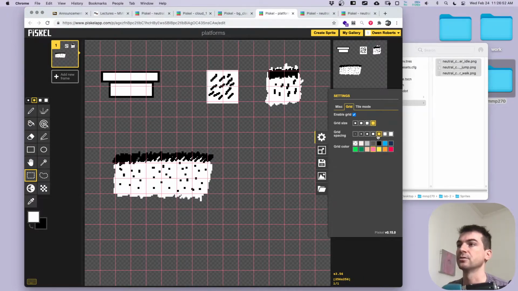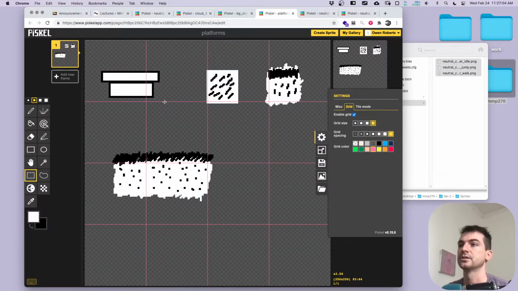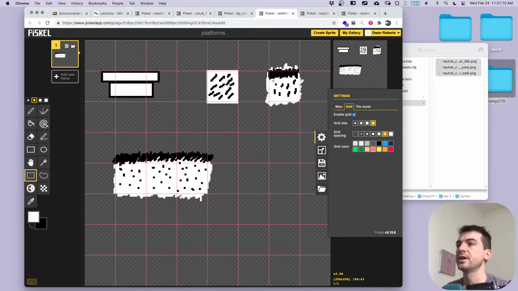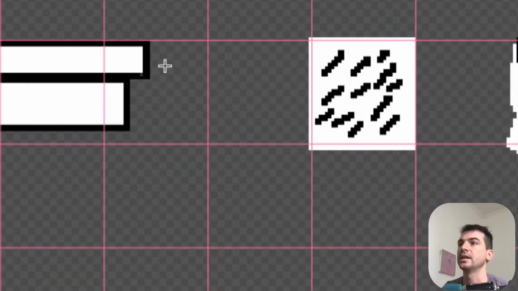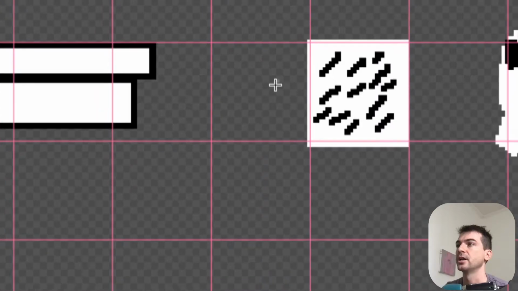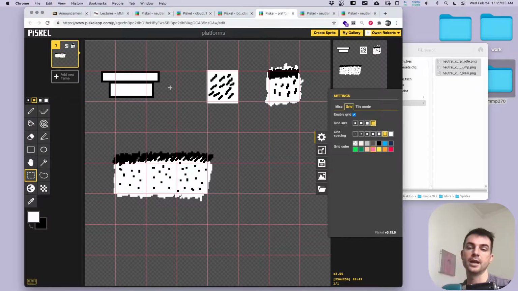But you notice if I go down, it still works. I could still use this as a 16 by 16 grid, since it's smaller than the 32. If I go up to 64, I'm going to have some issues with this, so I probably won't go up. Anyway, 32 is good here. To point out a couple more things, I drew outside of the lines in some cases. That's fine, as long as, for example in this element right here, if I had art right here, then it would show up in this sprite. So I don't want that. I want to make sure there's at least one box in between where I have art here and where I have some art here. These are really simple. I didn't spend a whole lot of time drawing these.